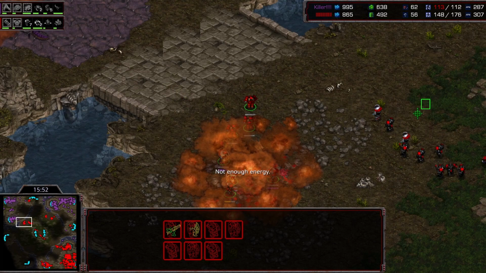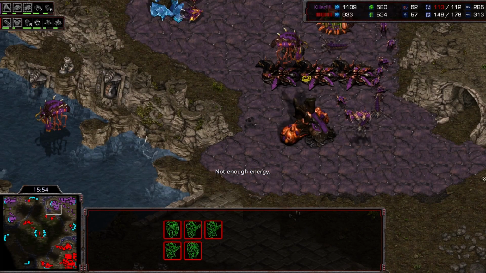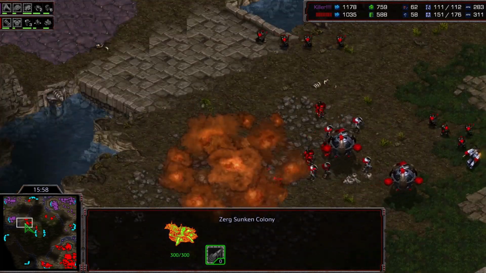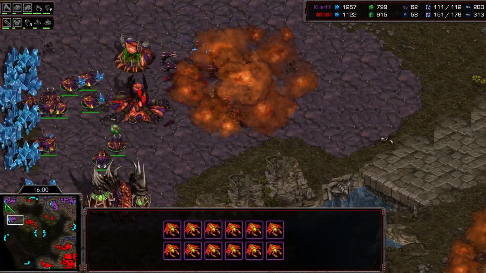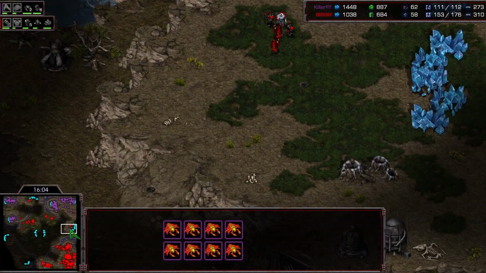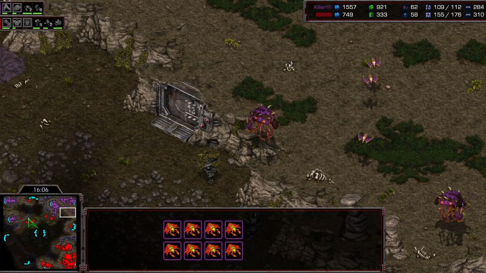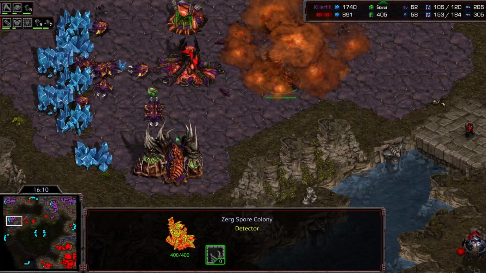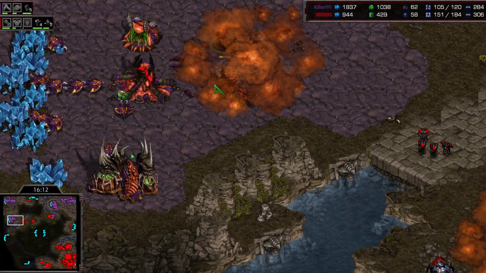He does clean that up, but losing 2 science vessels and quite a few units, and now Killer is really starting to hit his stride. 62 workers on 4 base. His saturation is looking fantastic. He really hasn't taken much damage thus far, and has a spore colony out here in the front as well now.